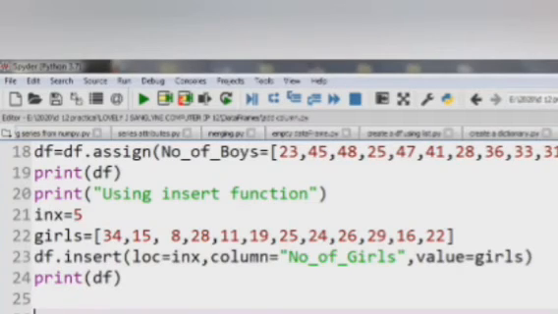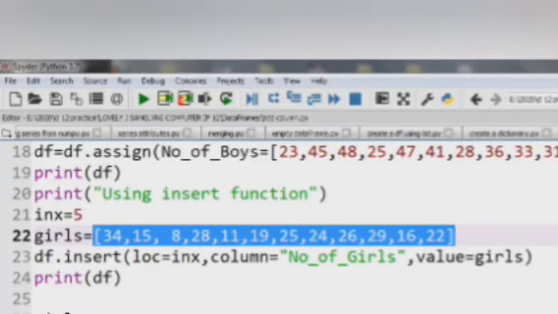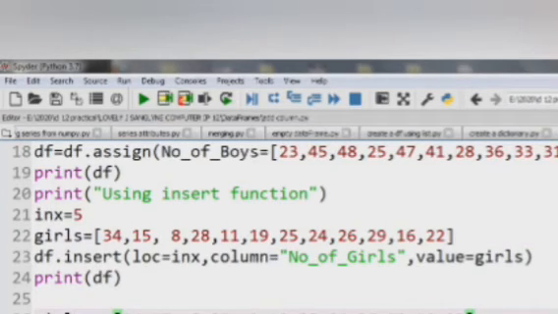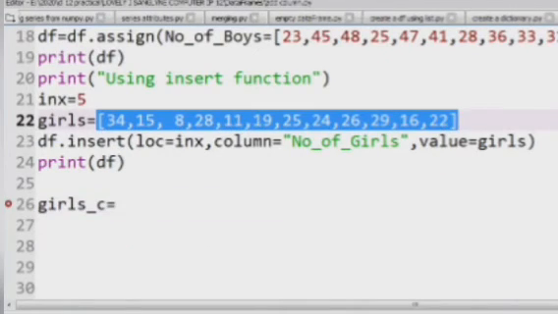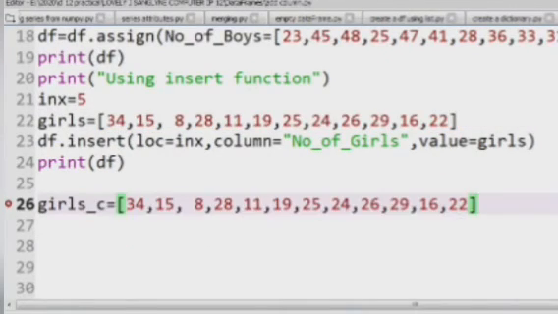Now let us learn one more function to add columns to a data frame, that is using the concat function. Concatenation basically attaches data frames together. For simple operations where we need to add rows or columns of the same length, we can use the concat function.